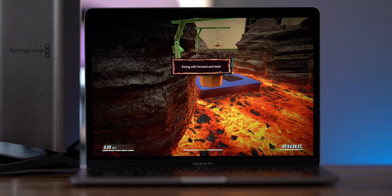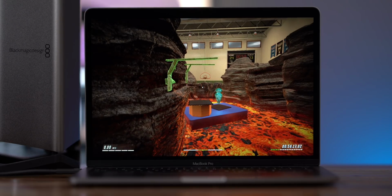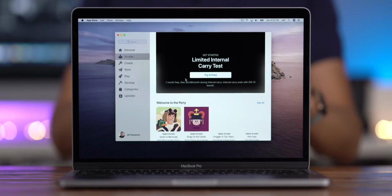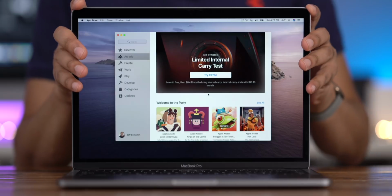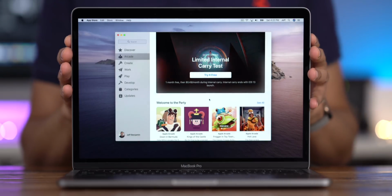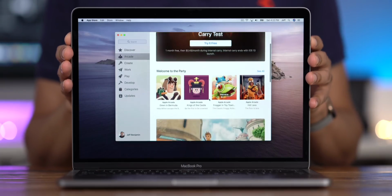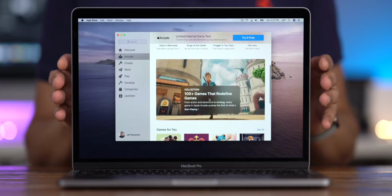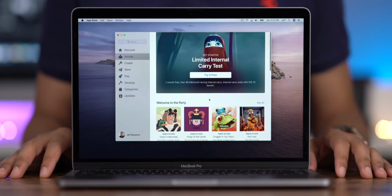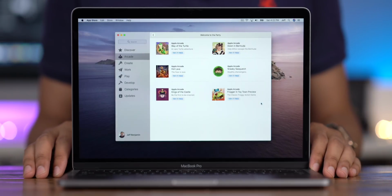So Hot Lava, along with Sneaky Sasquatch, are 2 of my most anticipated games for the Apple Arcade. I already knew I would love Hot Lava. I was already anticipating that, but Sneaky Sasquatch, I think that kind of came out of left field for me. I was really surprised at how well that game played and how well it looked and just how well it had come together. I'm really looking forward to that Hot Lava and some of the other titles as well. They all look solid, and I think Apple Arcade for $4.99 is going to be a steal. I think it is a no-brainer for anyone who likes games and anyone within the Apple ecosystem.